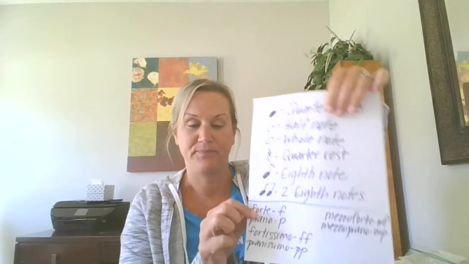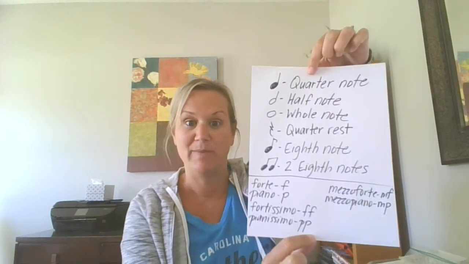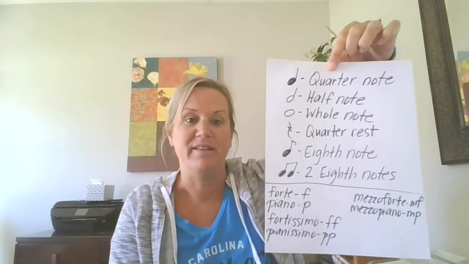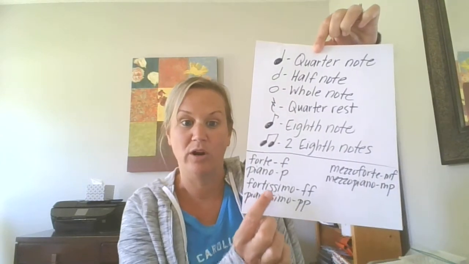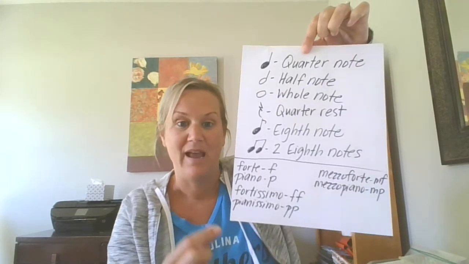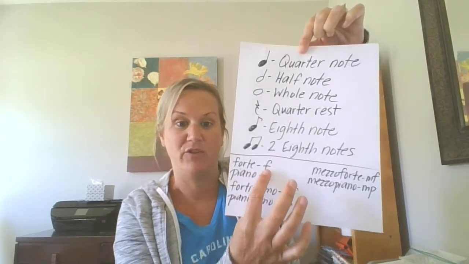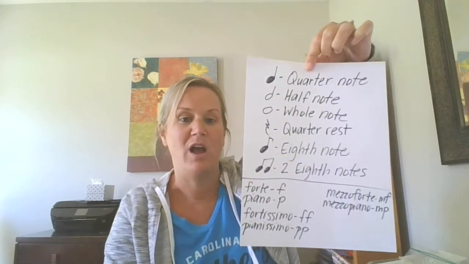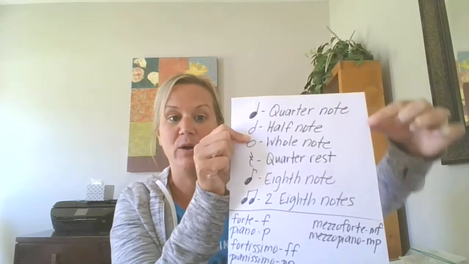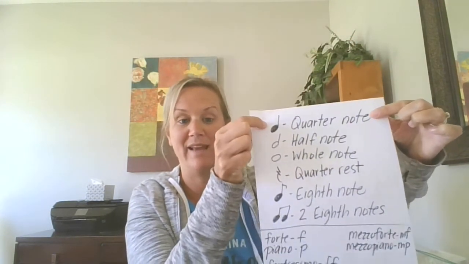Because I'm not going to give the actual words, I'm going to give the symbols. And so the point to this is that you learn your music symbols. So your cheat sheet, which I reviewed and talked about in the dynamics music class lesson, I will be saying these Italian words, but I will be saying the word and you have to know the symbol. For example, if I say forte, you'll have to look for the F. Now I will say the opposite with the music notes. I will say quarter note, and you'll have to recognize that this is a quarter note.